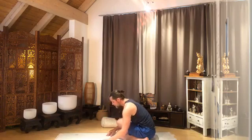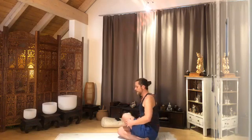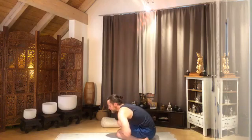Remember, if it's too intense for you to fold forward, you don't have to. And if it's too intense to stack the left knee on top of the right, release that left knee a bit. You'll still get a nice stretch in the left hip. Let's take a few more breaths here.